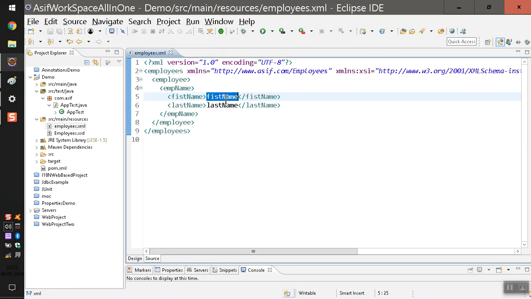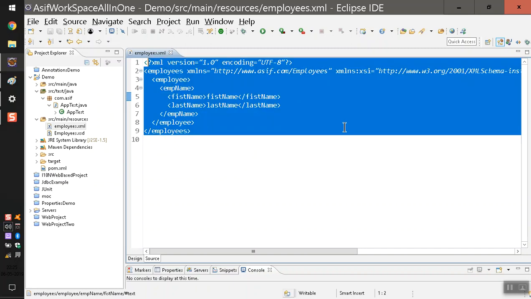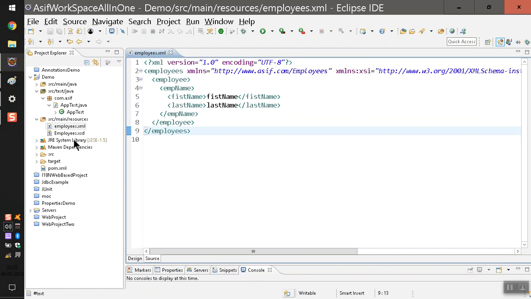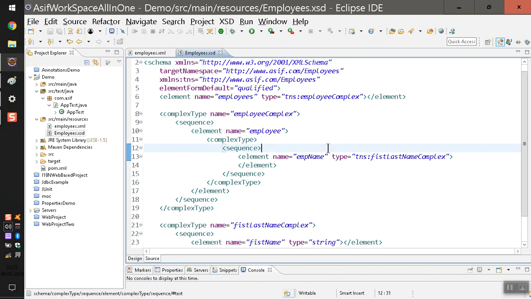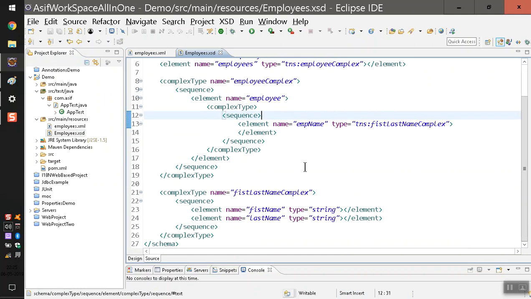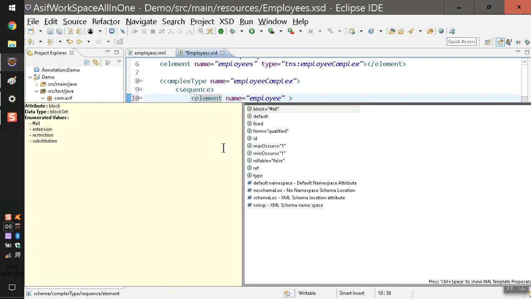Let me do some modification. Let's say that this employee type can repeat. By default it has a minimum occurrence of 1, so I'm going to say minimum is 1. I'm going to say a maximum occurrence of this is 3.